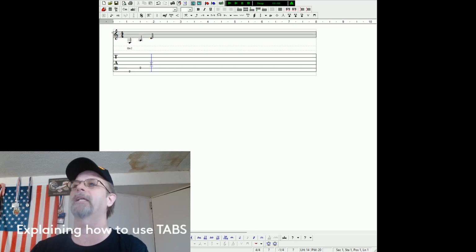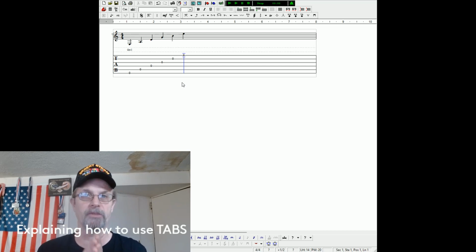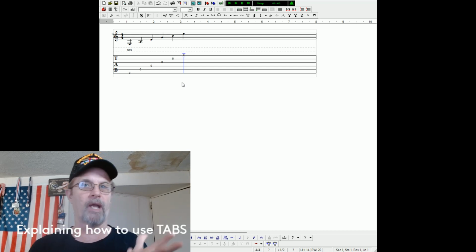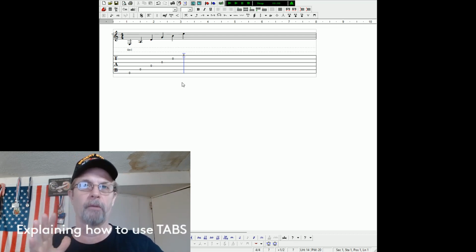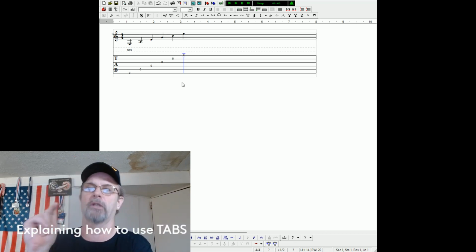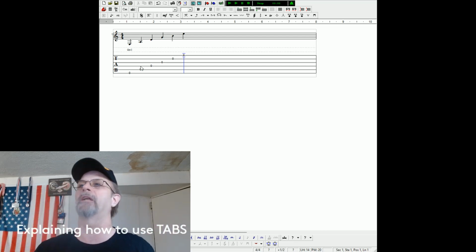So you can see where my D's at right here. Then a G, right there. Then a B, and then another E. So all of those zeros represent that I'm playing that string open. No frets, no left-hand finger, just playing the string open like it is. That shows me where those notes are located on the regular treble and bass clef range. If you notice, these two here are in the bass clef range.